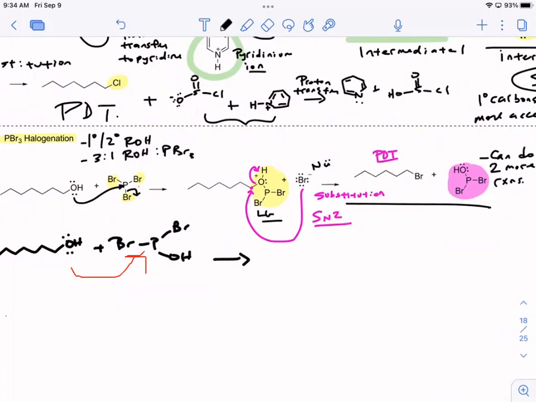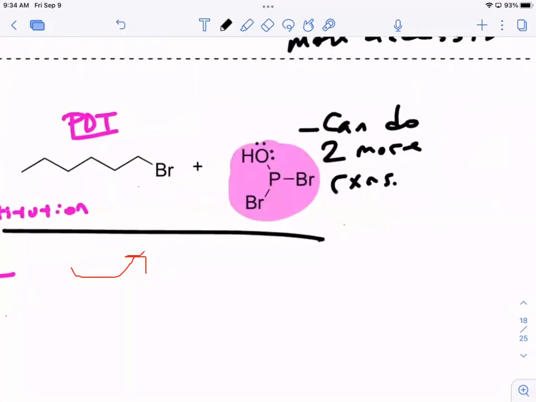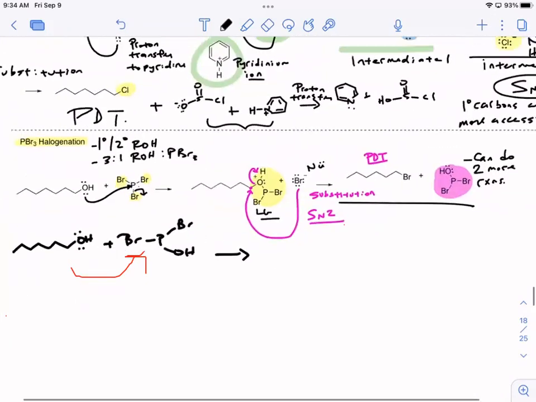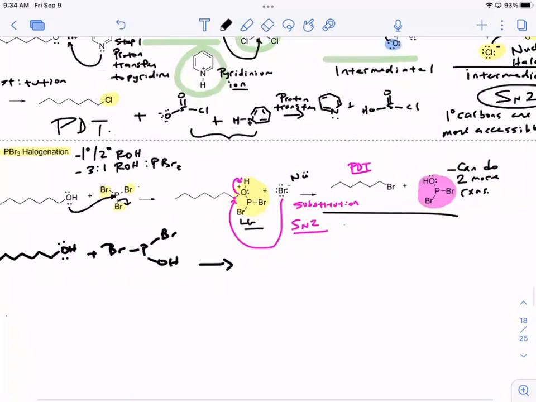Is that a bromine at the bottom? That's OH. Remember, we're starting from here. So that's going to come. Now you can do that reaction again. So we're starting from there. We're still going to kick off a bromine. We're still going to attack phosphorus and still lose bromine. Then the bromine is now detached. But you've got to show it. You've got to show the bond breaking.